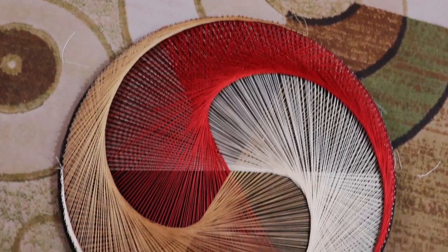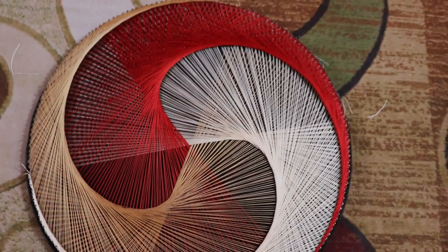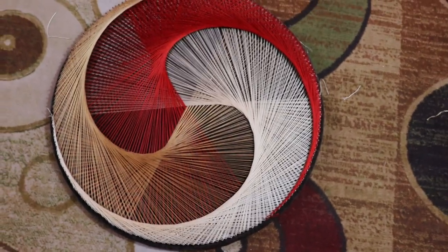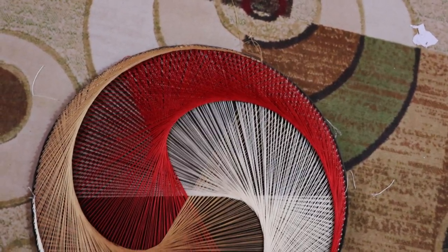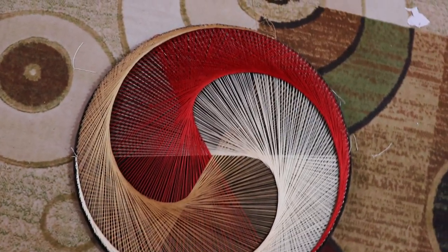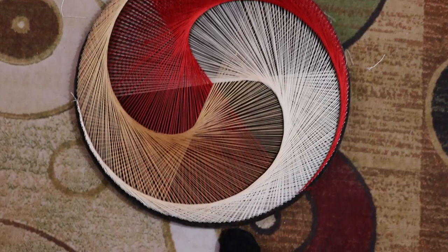And also that part of not skipping a nail, but instead of using one nail, taking two nails on the other side, that one will also help you not to have a space in between your thread on one half. So also follow that procedure of not skipping a nail, but instead one nail on one half, taking two nails on the other half, and you'll end up with this.